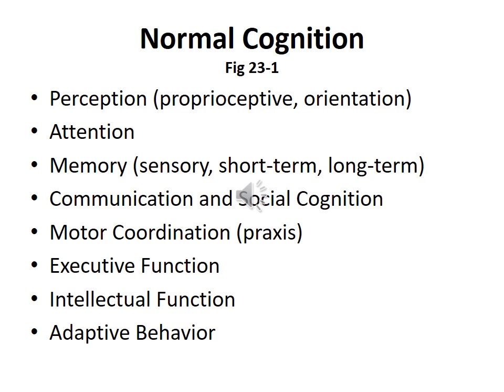Motor coordination is planning. If they have something to do, if they have goals for that day, what's their plan to get things done? Well, I'm going to get up today, I'm going to eat breakfast, I'm going to go for a walk, I'm going to take a shower, I'm going to come back and take a nap, I'm going to eat lunch because I want to go home. So we're looking at their planning, their organization, being able to take care of complex motor tasks. Those complex motor tasks are like doing crossword puzzles, putting puzzles together, being able to put the pieces together. Executive function is planning, completing complex tasks.